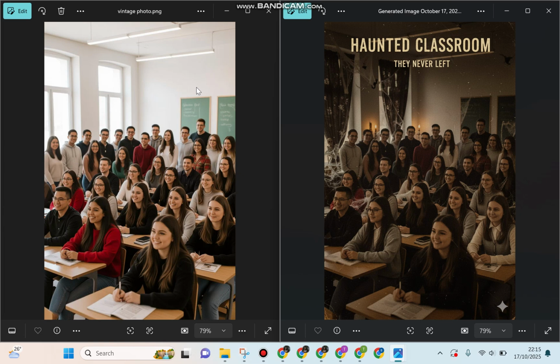After using the special prompt, this picture can be transformed into a gloomy, Halloween vibe, and you can also add the words up here. It turns into a textured and gloomy poster. Isn't that cool, right? How to create this? It is very easy. So without any further ado, let's get into the tutorial.